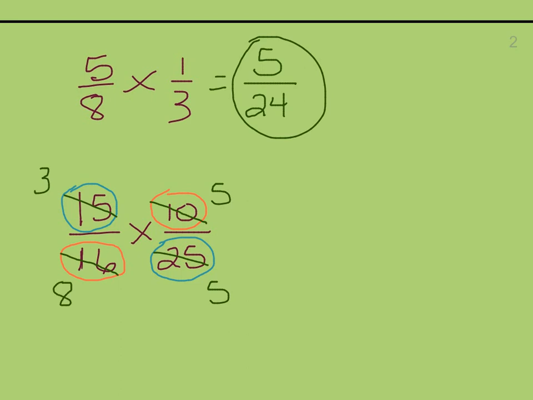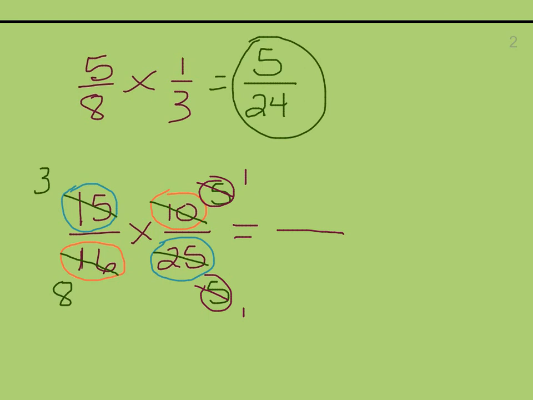And I did something here where you're probably not going to see this, but if you look now, I have a 3 and an 8 on this side, and then a 5 and a 5 on this side. I can actually cancel these two 5s because one's on top, one's on bottom. So I'm going to cross those off and make them 1s, like that. I don't think you're going to see that today, so I actually didn't mean to do that example.